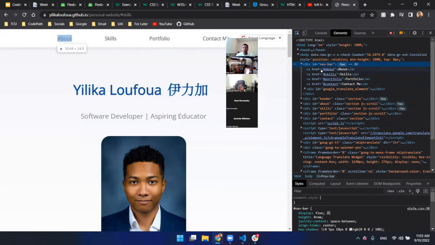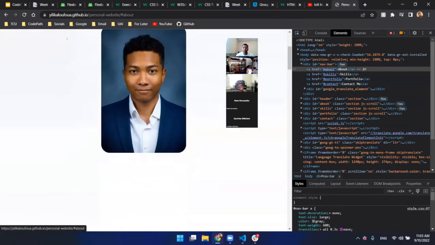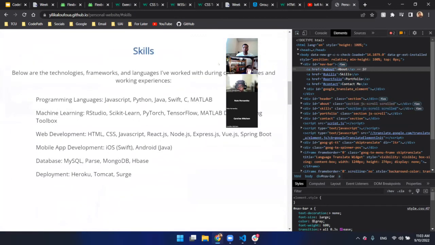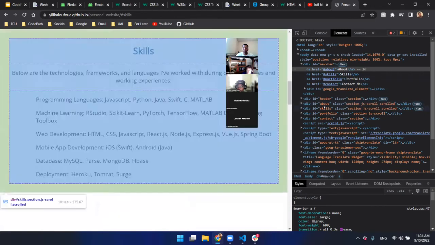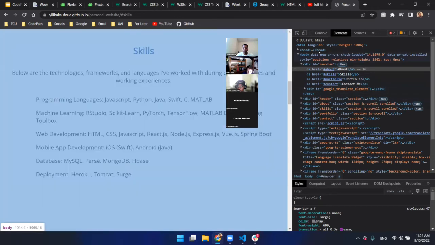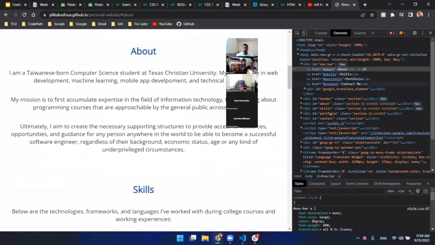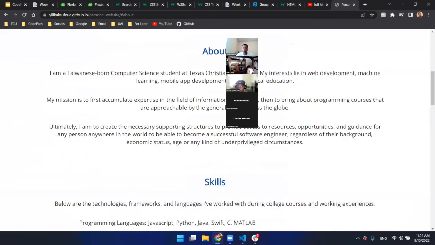If you remember, this is a reference to a single HTML element. So that is going to be what you see right here. If I click that, I'll be taken to about. If I click this, I'll be taken to skills. That's just what it does when you use an A tag and use a pound sign to refer to specific elements that you have in your web page. And usually it doesn't scroll down smoothly. You're going to have to use additional CSS to achieve that, but that's not important right now.